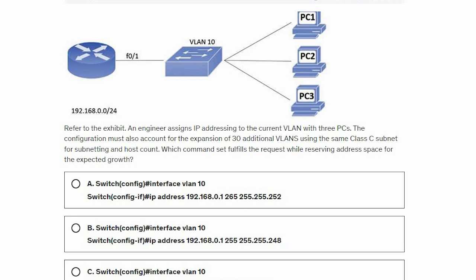The configuration must also account for the expansion of 30 additional VLANs using the same class C subnet for subnetting and the host count. Which command set fulfills the request while reserving address space for the expected growth?